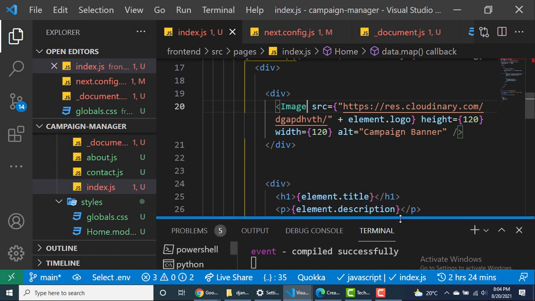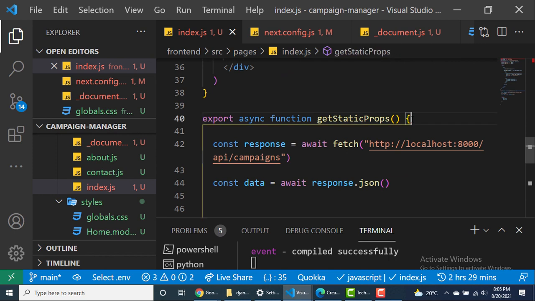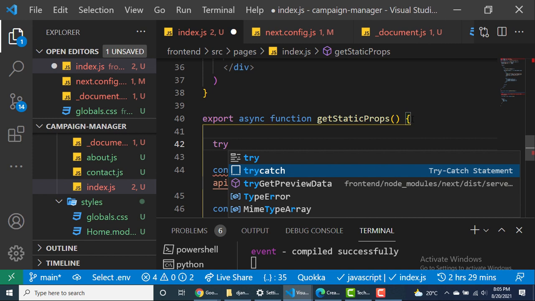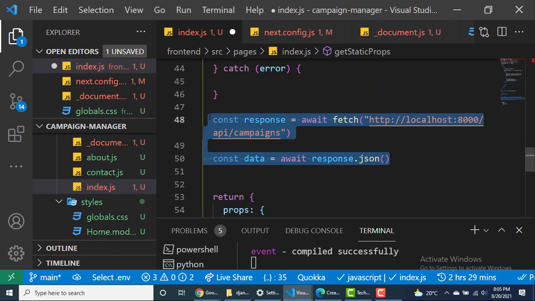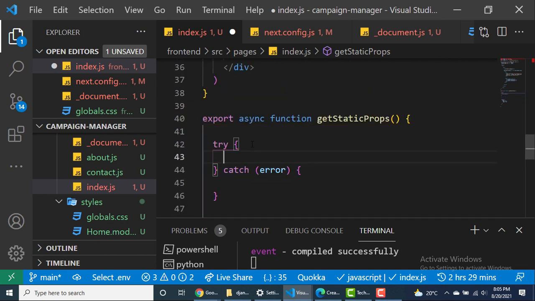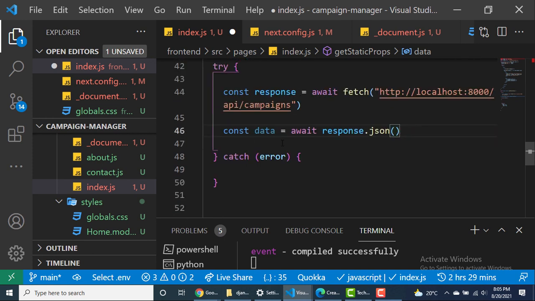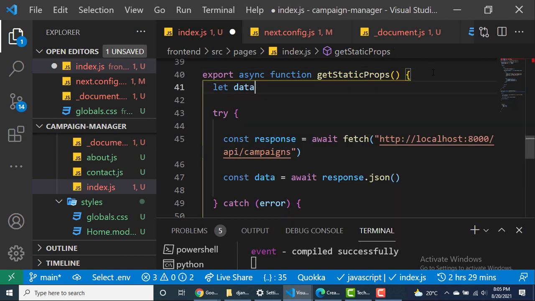Let's say we were fetching something that didn't exist, or we got an error fetching this. Since we are using await here, we can wrap everything in a try catch block. So I'm going to copy this whole code and put it in a try. This is something we would expect to work. But now that it's in the try, we can't access the data down here. So what we can do is define data here: let data, set that to empty, and then we assign it when we get it.